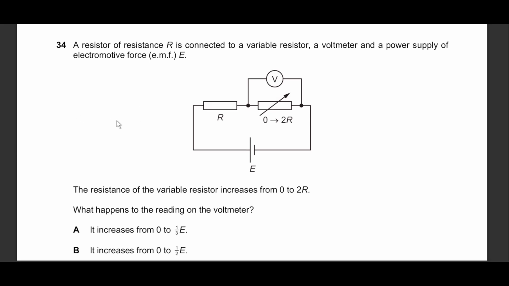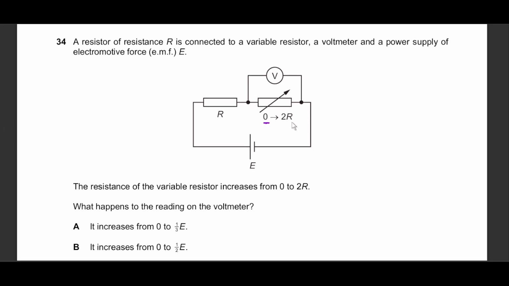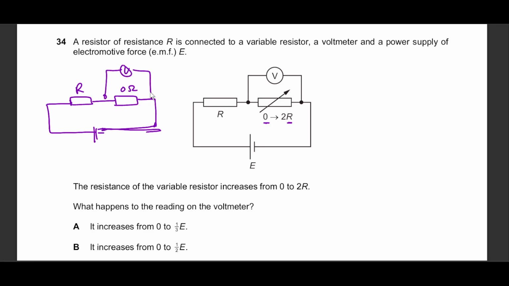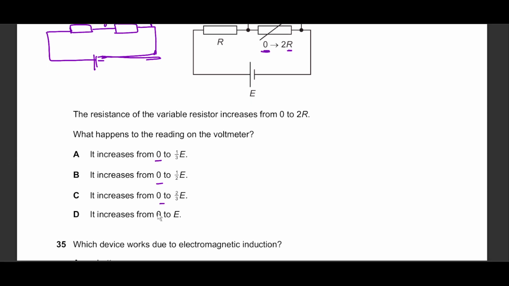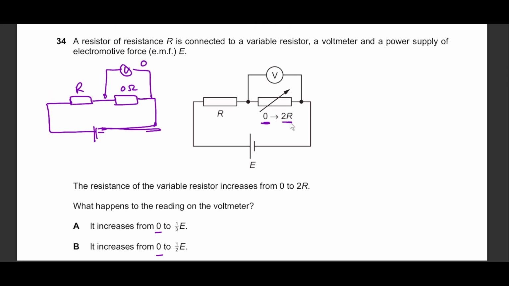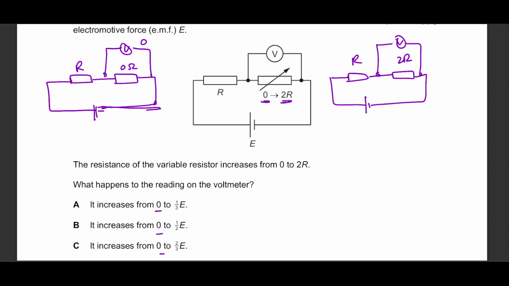34. We're going to draw two extremes for this situation because it can go from 0 to 2R. What if the fixed resistor does not change and the variable resistor has 0 ohms today, and we have a cell? When there is no resistance offered, if there was a voltmeter connected, it will give you 0 volts. So it definitely starts from 0 in all the cases. That's not the debate. The problem is that if this goes to 2R, what do we do then? So let's draw the circuit when it goes to 2R. This is R, this is 2R, and now we have the battery cell and voltmeter connected across 2R. No problem. This is a series circuit.